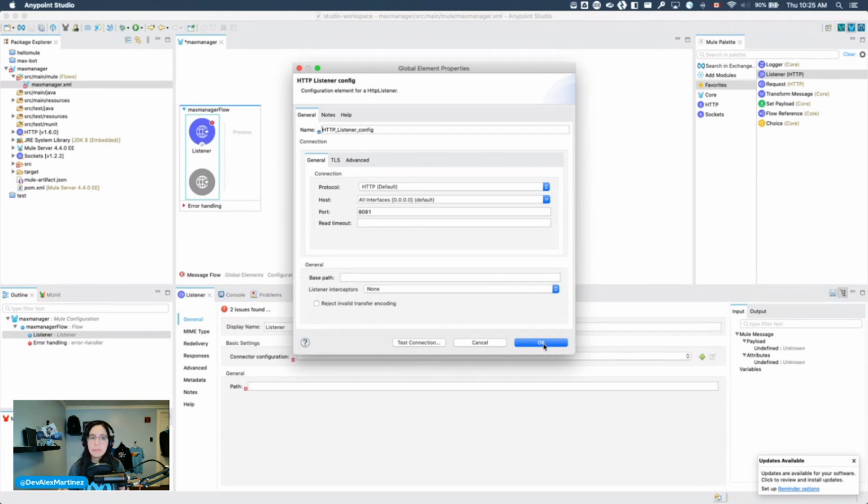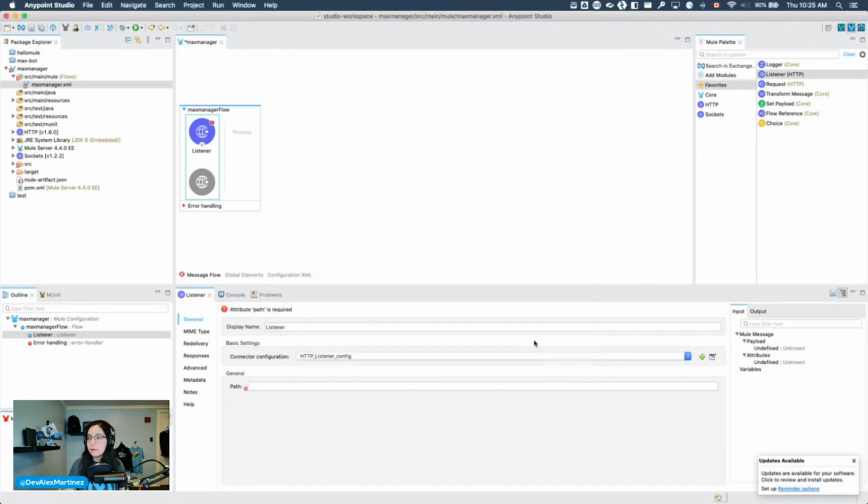But for your information, you should not be putting hard-coded values in your configurations. In real life, you would put a property here and reference those properties files instead of hard coding everything. But for now, we'll just go ahead and put this in.